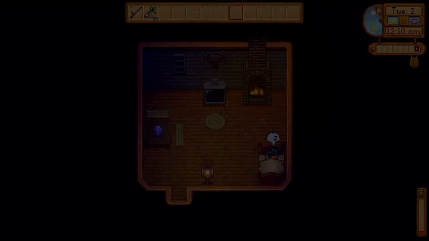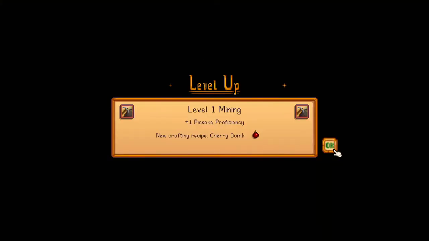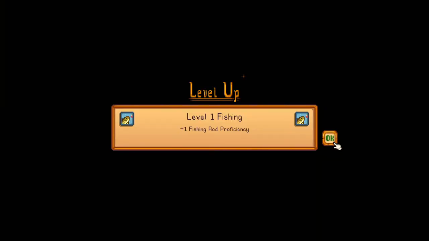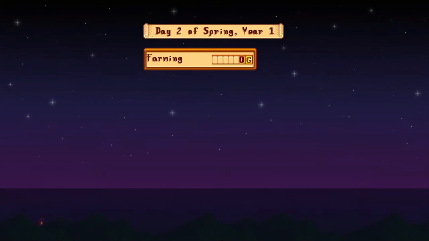Yes. Oh, lovely. We have leveled up mining. We can now make a cherry bomb. Oh, very nice. We've leveled up foraging. We can now craft wild seeds and field snacks. Field snacks are pretty good early on in the game. And our axe is more proficient. Trees now sometimes drop seeds. We've leveled up our fishing. We have more proficiency at fishing. What a lovely day. We did not level up farming or combat, but hey, I'll take it.